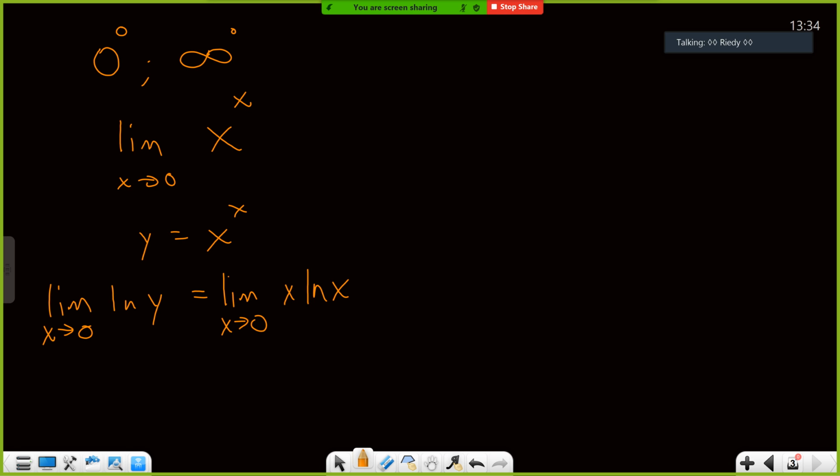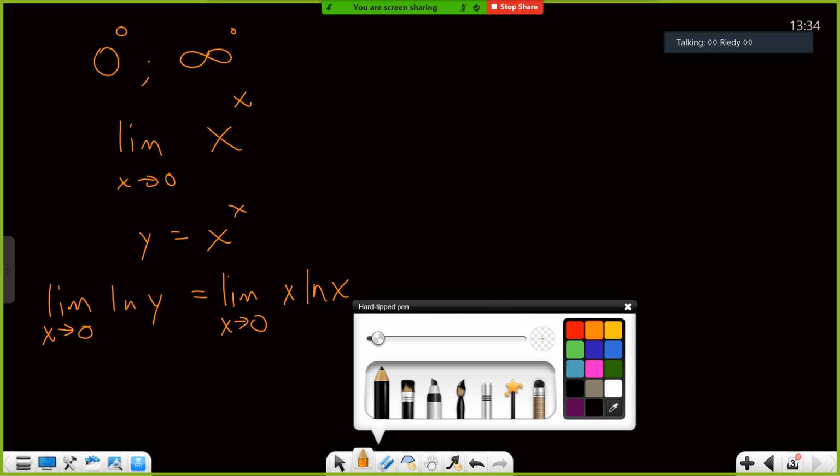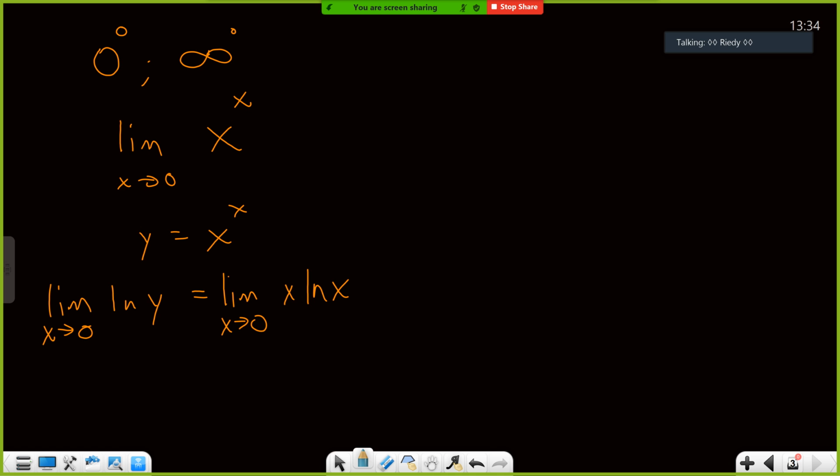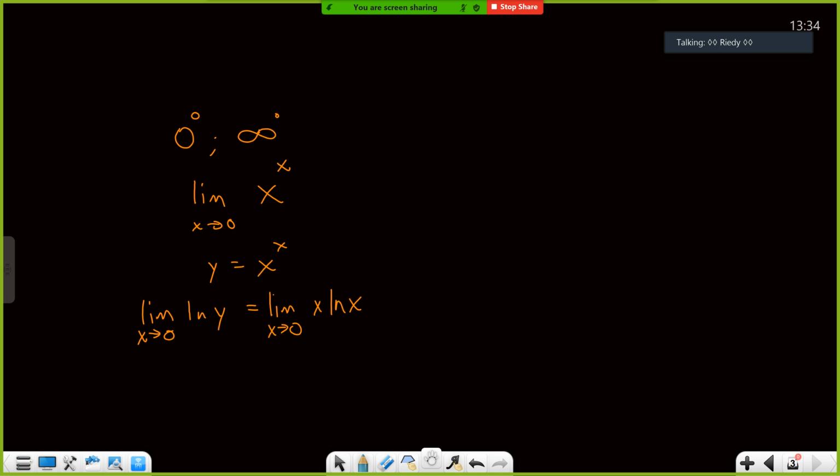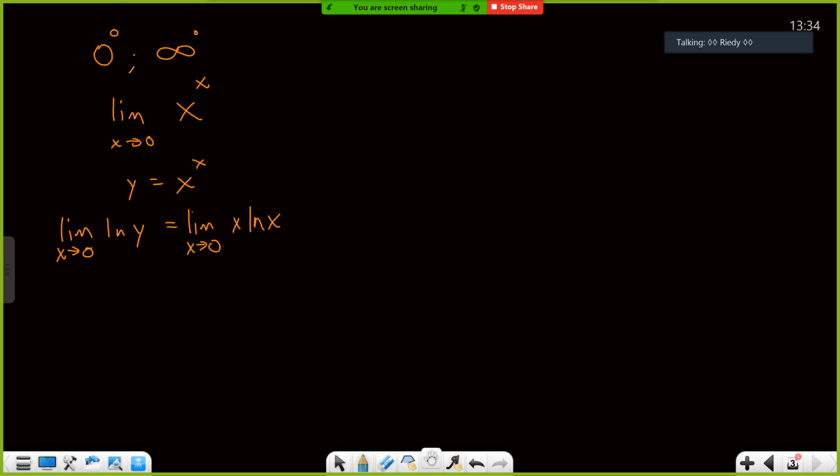Good. I'm going to leave the left-hand side alone. Just let it sit there for a while. And I'm going to work with the right-hand side. So I'm going to find the limit of the right-hand side. In fact, I think I'll change colors for that. And let's see, shrink this and move it up there. Okay. So I want to know the limit of that.